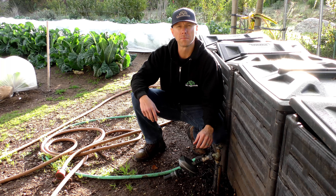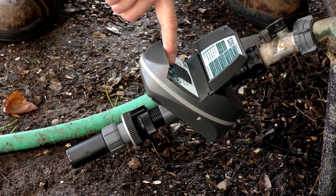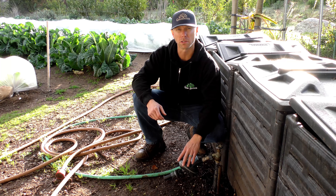So after you set up your drip tape or poly tubing, you want to make sure that you automate your irrigation system. This will help out a lot to make sure the plants are getting watered properly. A basic battery-powered controller will do that for you. Make sure that you set it to twice a week for two to three hours if you're running drip tape. The drip tape water comes out very slow, so you want to make sure that the timer is set up correctly.